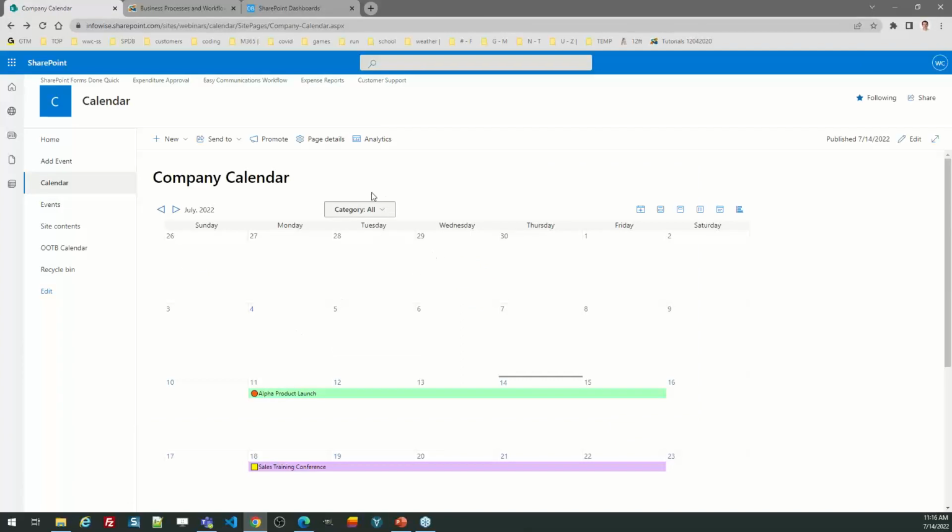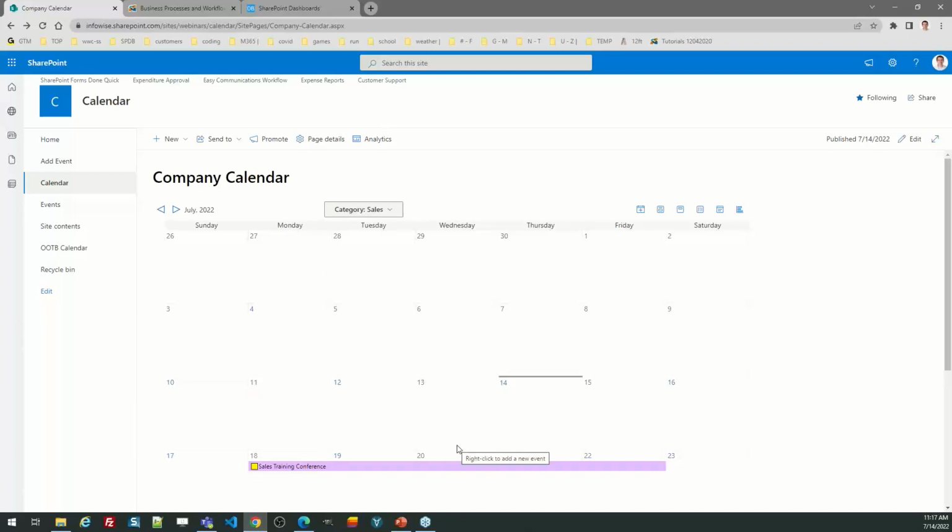Now, right at the top, this was missing on the out-of-the-box calendar. We've got that filter control. Okay, notice I've got a sales event. Maybe I'm on the sales team. I just want to check the sales event. That's done through that category. So that's connected together. And if I pick sales, it'll filter those events.